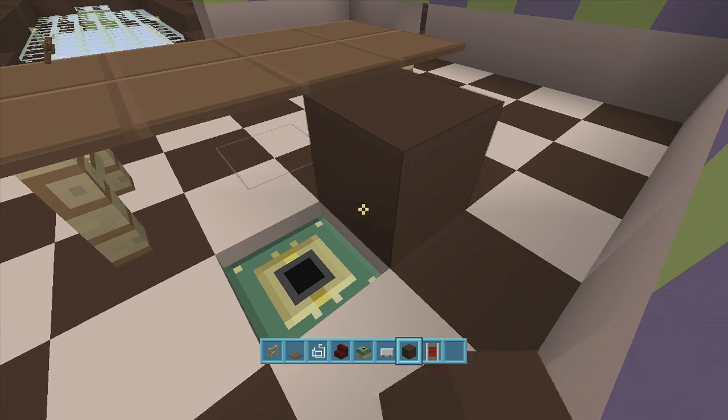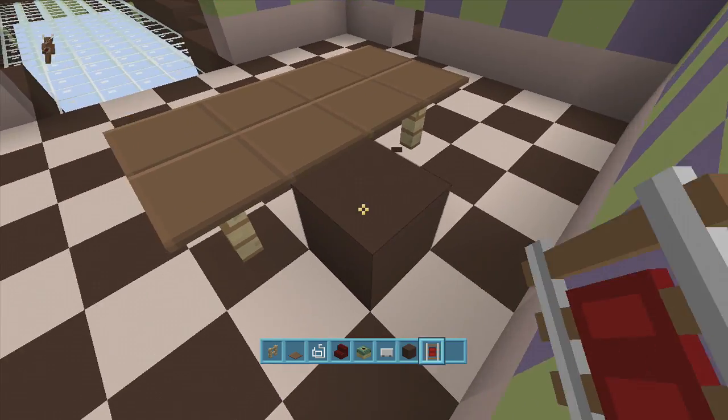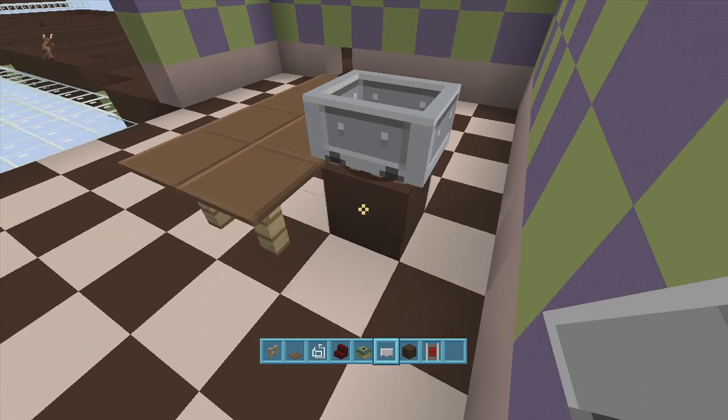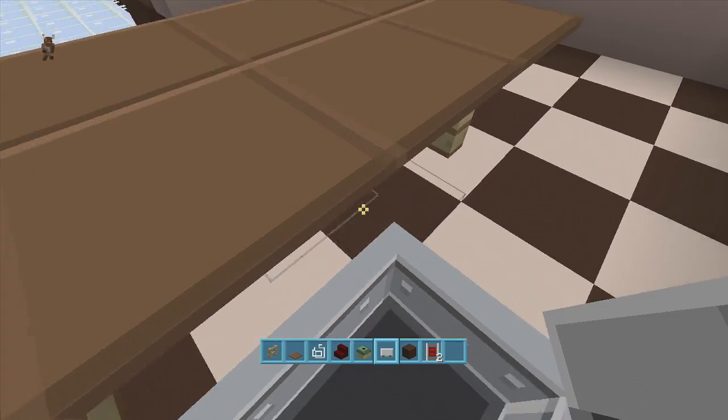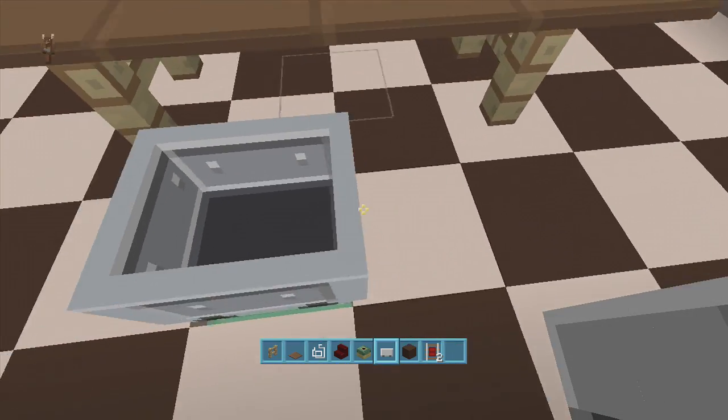And then we're gonna put a block right above our ender portal frame, put a rail on top of it, a minecart on top of the rail, and then delete this block, and our minecarts will fall down perfectly. Now we won't be able to move our minecart out of this area anymore. You see, nothing is moving.